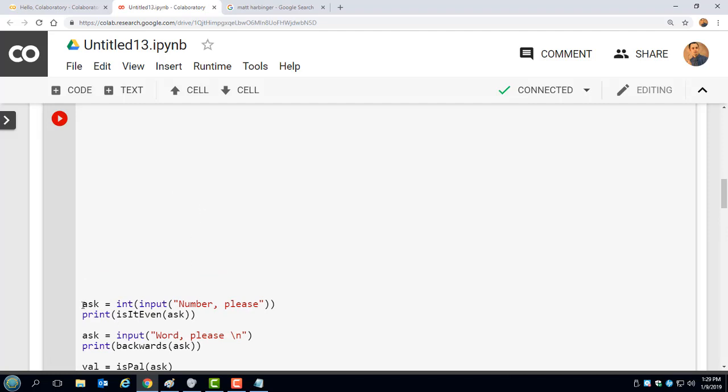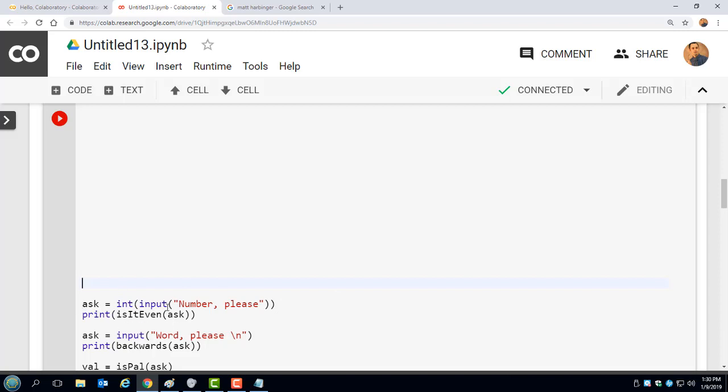It says ask equals. So basically, I'm going to take in a number, and you saw that a second ago, and I'm going to input it. In fact, input itself is a function. It just kind of gets overlooked. It's one of those first functions you learn without knowing what a function is, but I'm going to blow it off for now because it's not really that important. Kind of like an int cast. But whatever. Hey, can you give me a number, please? And then do something with it.